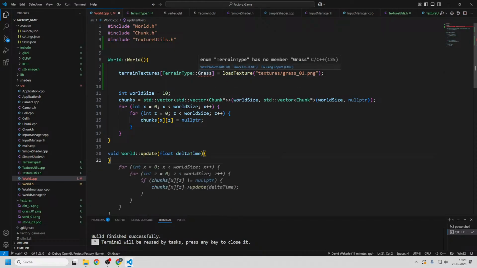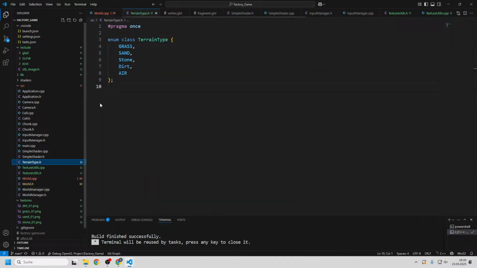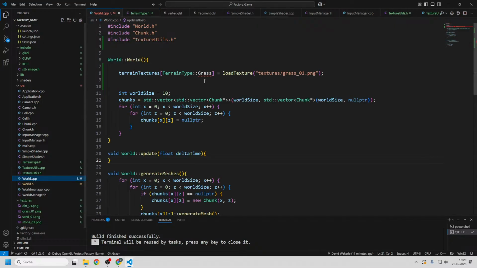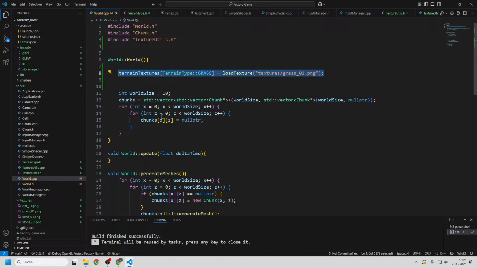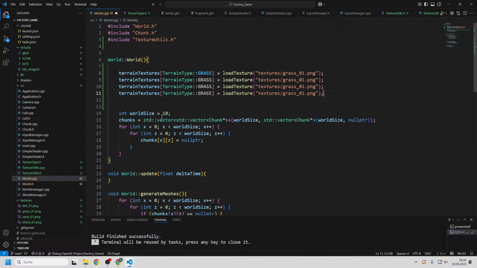Why don't you find grass? Terrain type. I see grass here. Caps lock, okay. And then we can just go ahead and copy that for all of our 4 textures that we have for now. Then we can do sand, stone, and dirt.